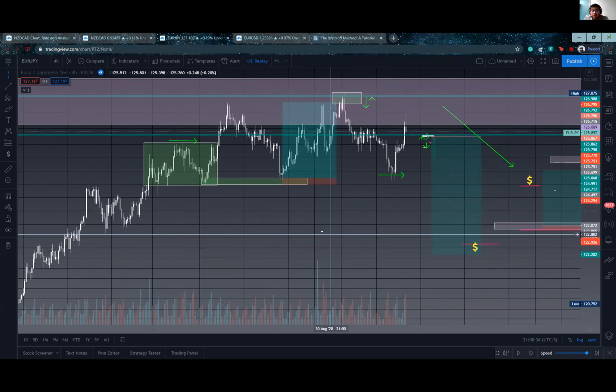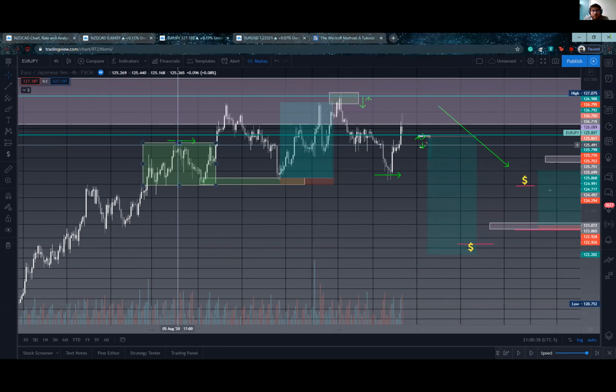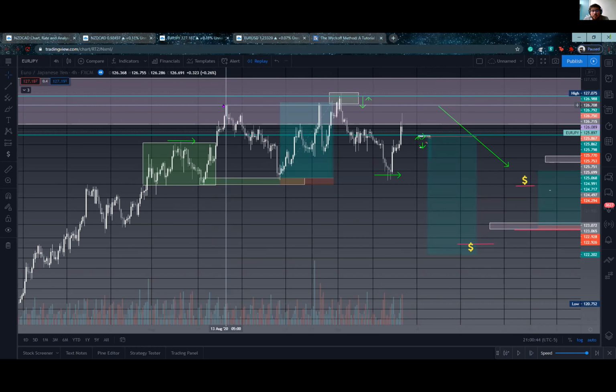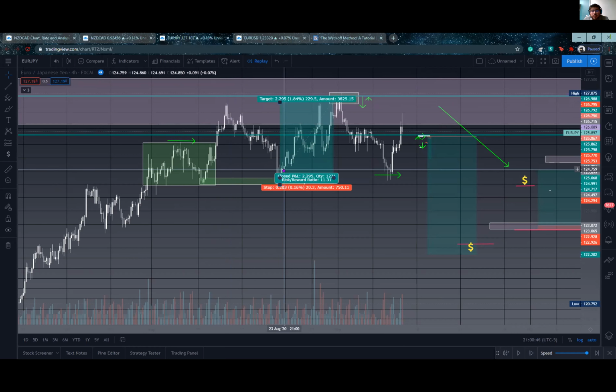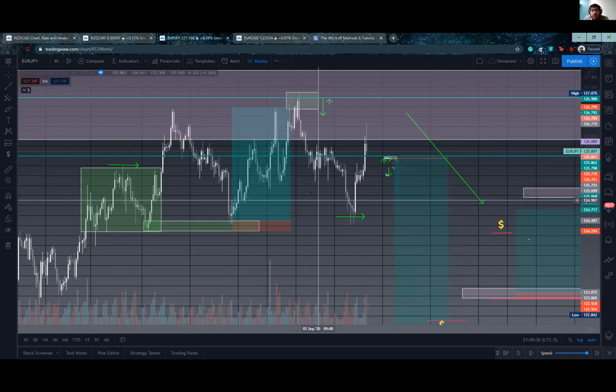So we see this example here of distribution, right? We see our preliminary supply, our buying climax, our automatic rally, and this test. Then we see this upthrust, and then this upthrust after distribution. Now we drop below, and we haven't really made a sign of weakness, not yet. We haven't broken below this floor.